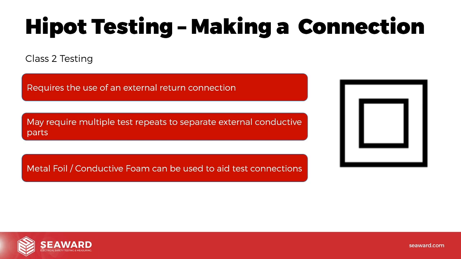So that's either being done by manually moving a probe from point to point, or if we wanted a more automated route, we could do things like wrap the product in metal foil. We could use things like conductive foam nests that the product sits in, making sure that all points that need to be tested are in contact with the conductive foam. Or we could make something like an automated jig where there are literally metal pins touching all of the points at which we need to test, in which case we can bring them back to one common point, and therefore we'd only need to perform the test once.